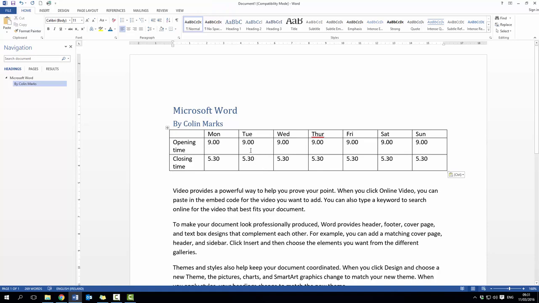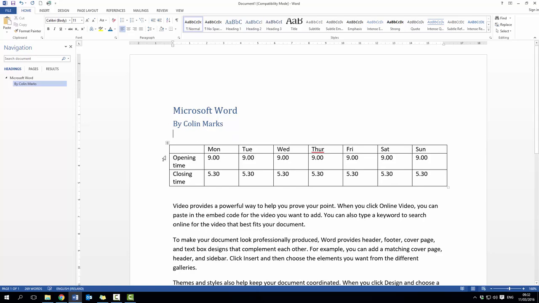And what we want to talk about now is the way you would select a table. Because like everything else, if we want to format text, we need to select it first. If we want to format a table, we need to select that table first as well. So the first thing we'll talk about is selecting a row. I'm just going to put it one line down just to give us that wee bit of extra space around it. If we want to select a row, we can click out to the left hand side here.